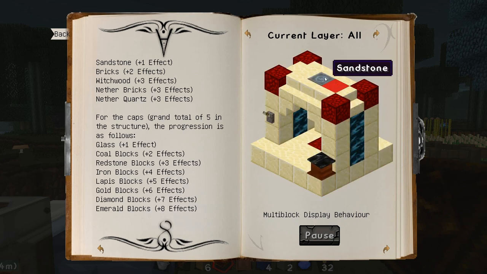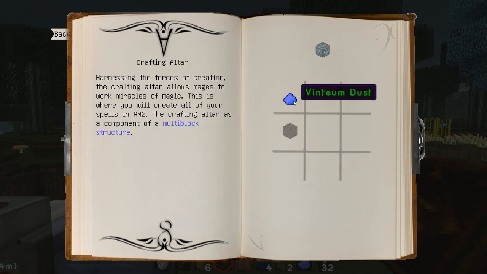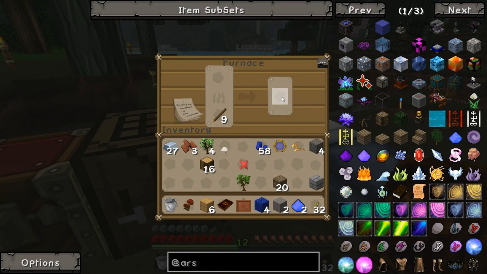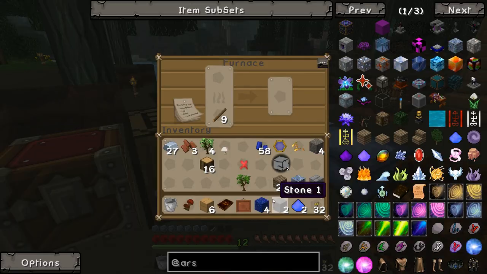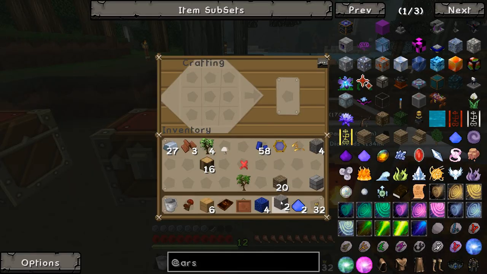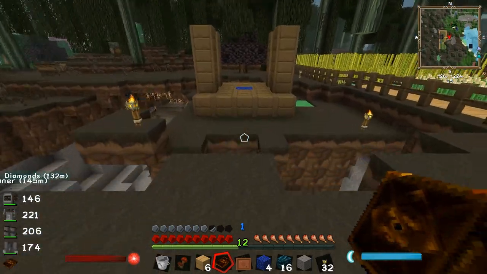We're going to need this thing here called a crafting altar, which is just Vintium dust on top of a piece of stone, so pretty much the same thing. So let's cook that up whilst we go set everything else up. I'll throw that in there. We can craft ourselves this magic wall stuff. Let's go throw that in.